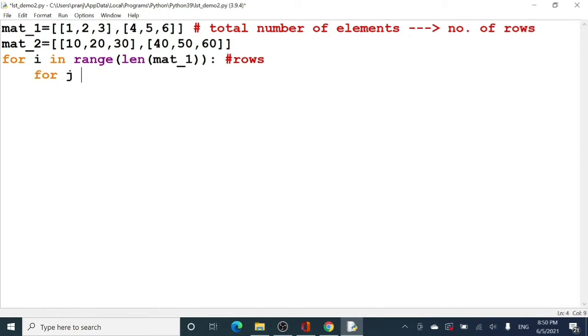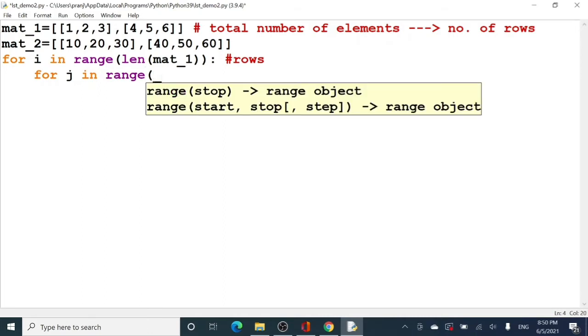Now for j in range, how are we going to determine the column values? The first for loop represents the rows and the second one will represent the column values.